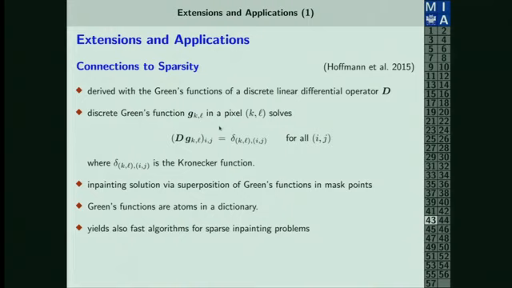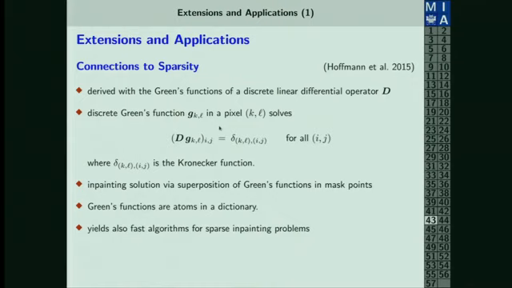And you can also derive this in a discrete setting here for discretized problems with homogeneous Neumann boundary conditions. So we came up with discrete Green's functions, and it just means that you can assemble your solution in terms of these Green's functions by seeing the Green's functions as atoms in a dictionary. And this dictionary aims at a sparse representation. That's what we are doing.